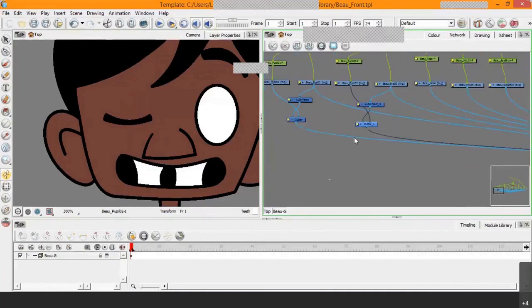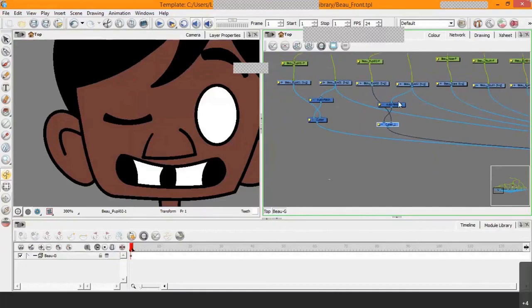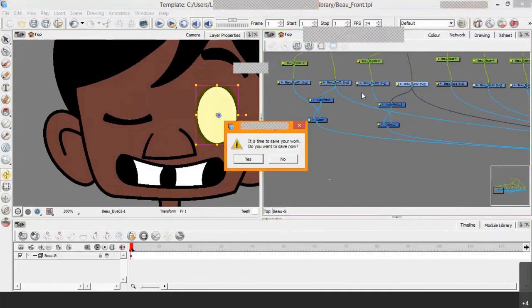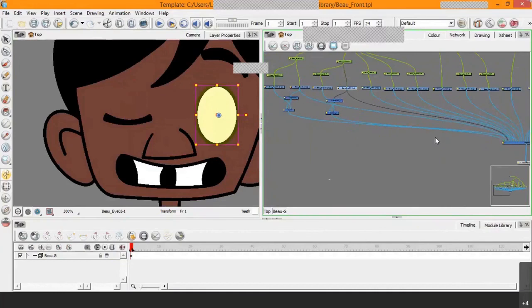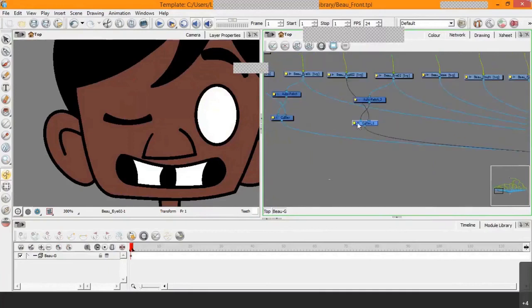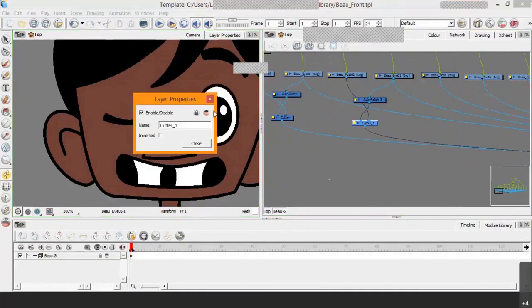So we have the pupil running through the right side, the eye is right there. Let the cutter run this. Let me uninvert this.